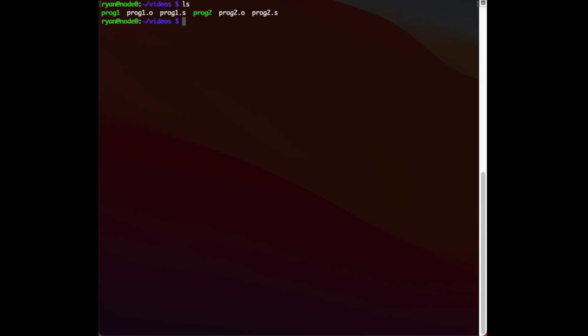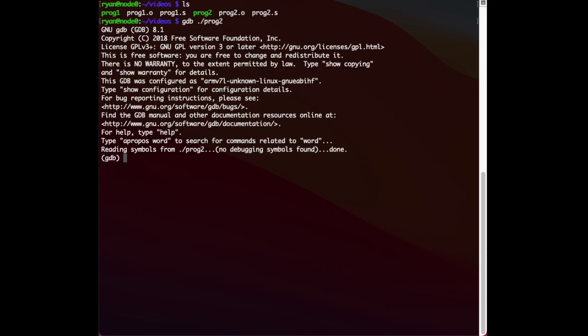So you can see here we've only completed 2 programs, and we're going to run one of them through the debugger. Once you have created a program, assembled it, linked it, and have your executable, you can run GDB, and then space, and then whichever program it is that you would normally like to run. This will run your program in the debugger. When you run this, you'll see a lot of information pop up, links to instructions, GDB manual, information about it, all that's good and well. And really what it means is that now we're in the debugger and we're able to start running.